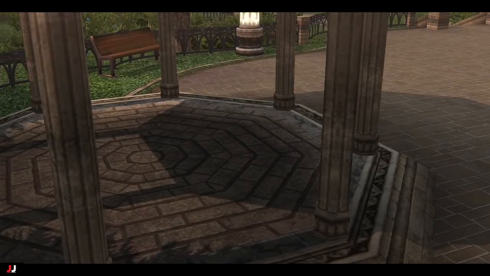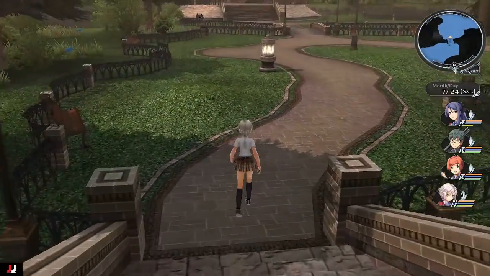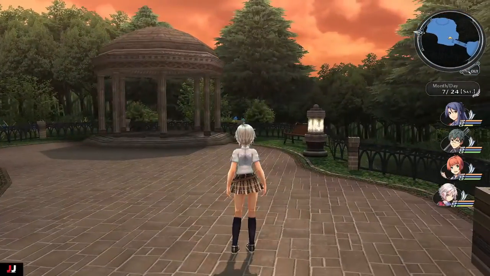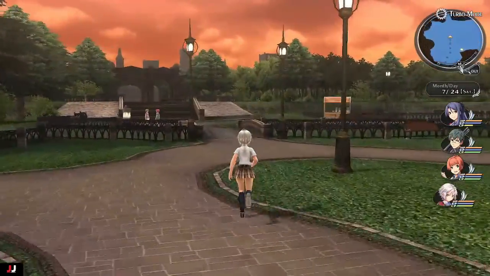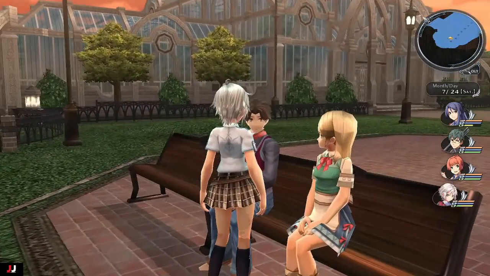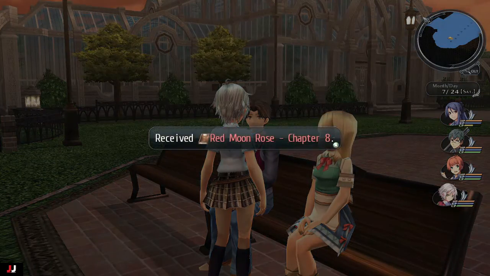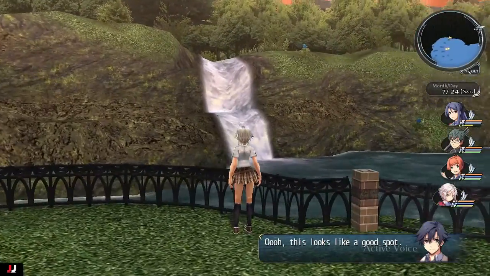So run out the exit here, and there's going to be a cutscene that plays. So after that cutscene, there's going to be a few side items that you can get. I was a little drunk recording this, not literally, but I didn't know where I was going really. So we want to go to the right. So instead of crossing the bridge, we want to go over here, and there's two people sitting on a bench. You want to talk to them, and that will give you an item that we need, a Red Moon Rose chapter. And then there's also a fishing spot right behind them. So if you guys are doing all the fishing stuff, then you can do that.